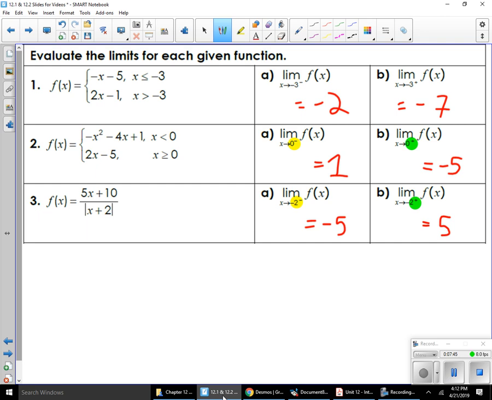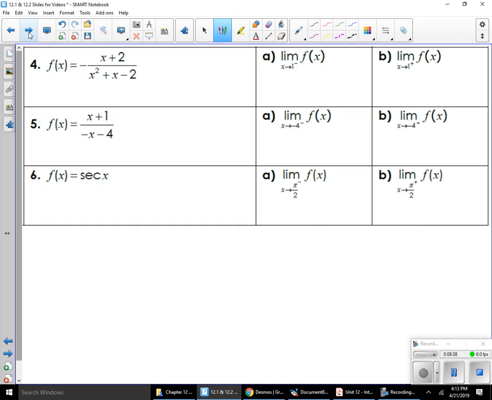So as we take a look at all of these different values, note that none of these functions were continuous at the x value that I cared about. However, left and right limits still exist. They don't always match like we see here, but those left and right limits can still exist, and we can still work with them depending on what the problem's asking us to do. Let's switch gears a little bit. For the second set of 3, I'm going to jump over to Desmos instead of the calculator.